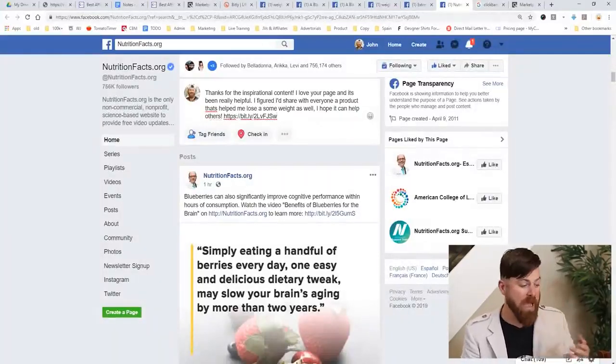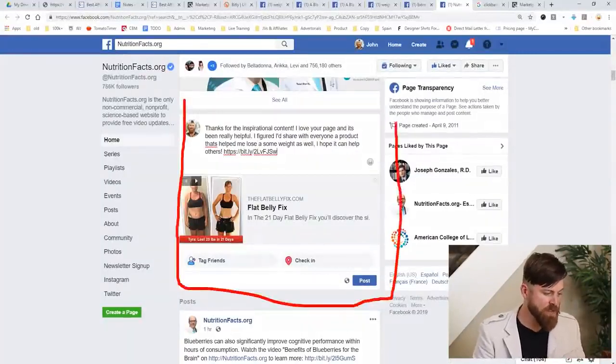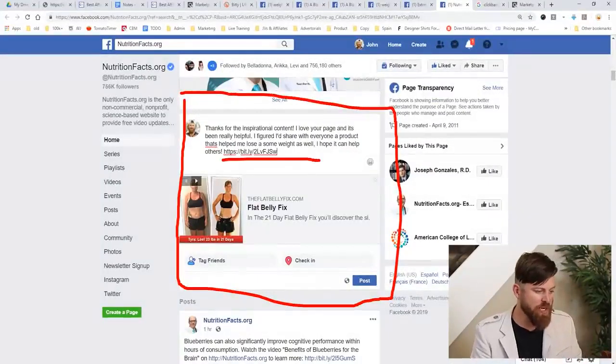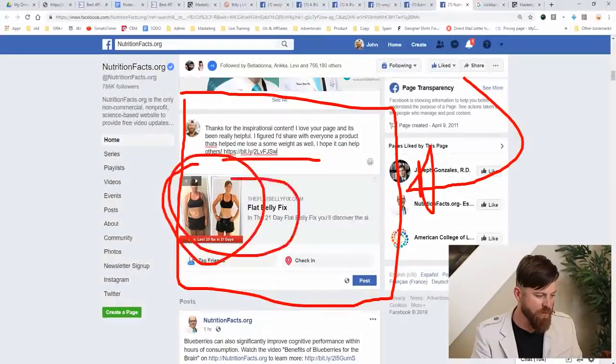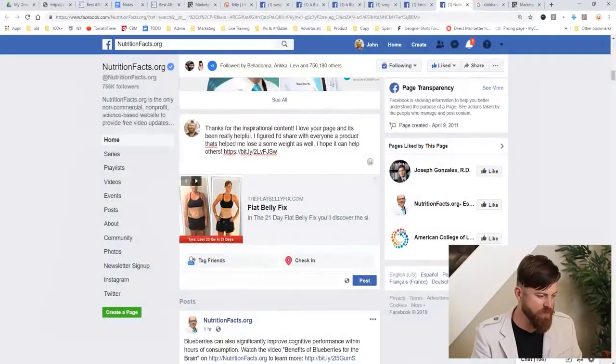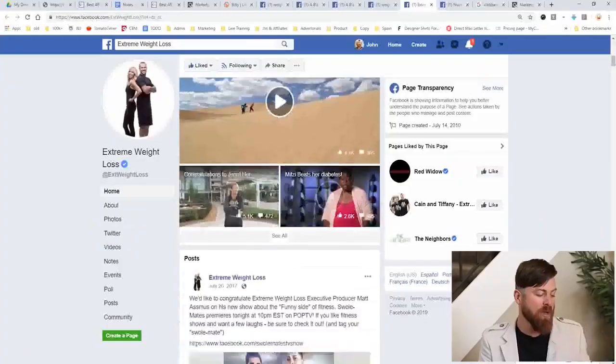All we do is click enter and post it. As you can see, here's my post, and what's cool is it actually auto-generates from the link — it auto-generates some pictures from the website itself. It looks pretty cool, and you can click here if you want to change the picture out to something else. Then you just click post. Now the next thing you do is just do it all over again, and you do this as many places as you can.